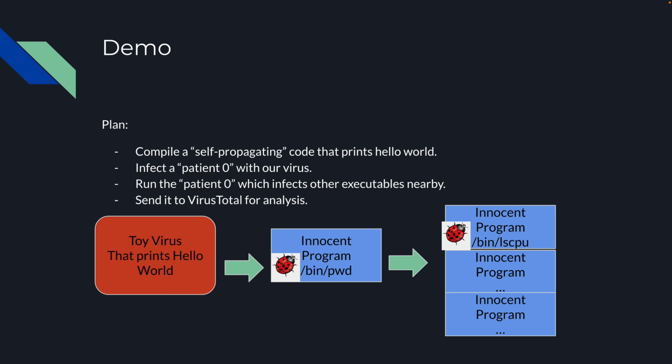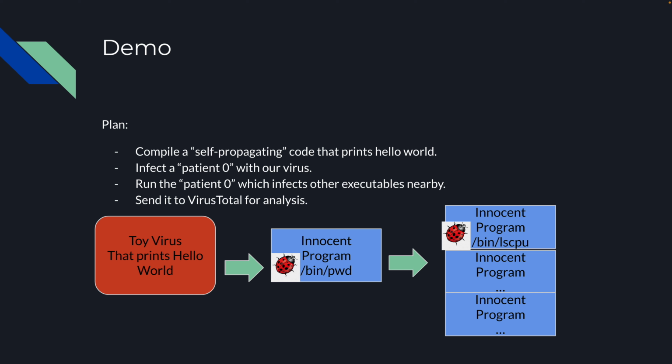Hello! I want to show you a demo in this video. Here is the plan. We will build a simple self-propagating virus that prints Hello World using the virus software framework that comes with this course. We'll look at different parts of the framework as we learn various infection techniques down the road.